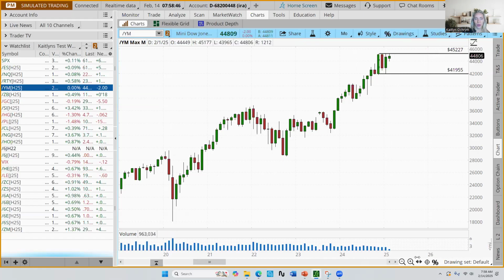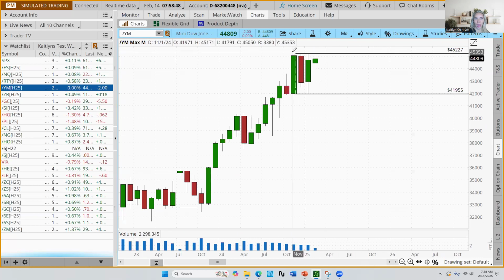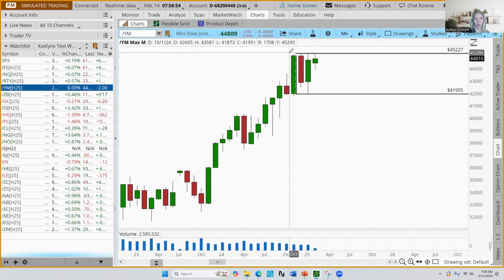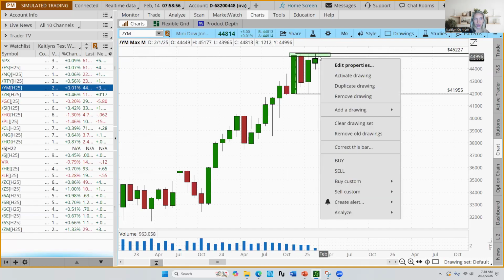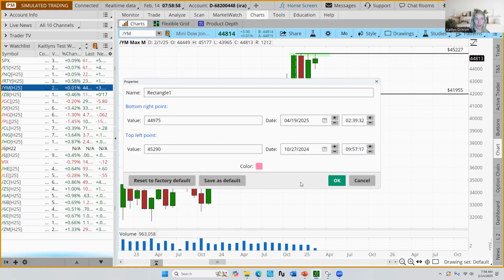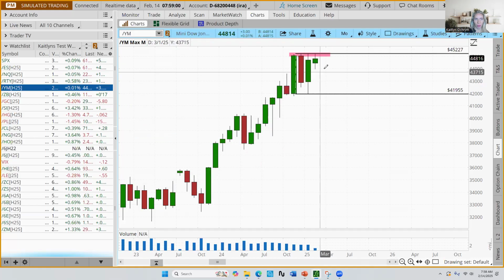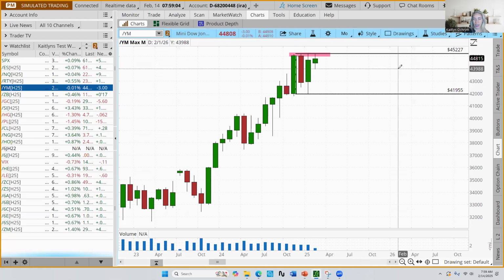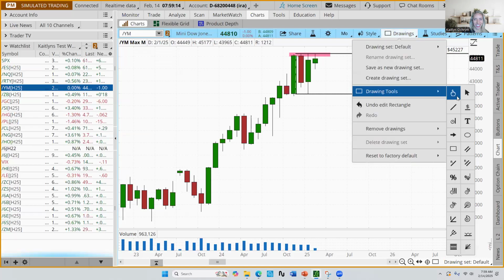Who can tell me what typically happens when we're at the top of a move? There's resistance. People are trying to sell here, and then all the sellers get pushed out by the buyers, and we see the next sharp move to the upside. Not fake out, breakout. Yeah, Dan knows that one.